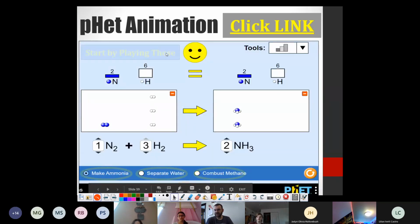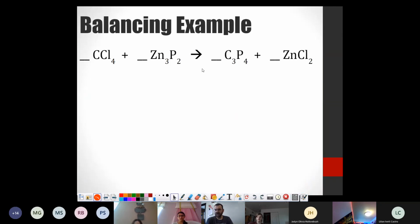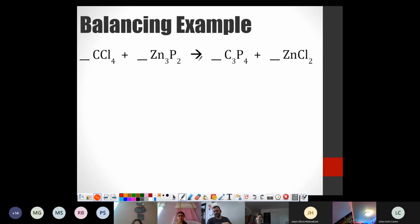Here's a balancing animation you can play with. It's pretty fun. I play the game like normal. It's worth doing. Now, I'm going to go over some balancing because that's what I do. So, first off, let's get this pointer going. This is going to be the example that I'm going to do now. It does automatically play because all of this is designed to have me not here, but it's also supposed to be designed so that if I am here, I can play with it.